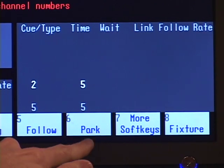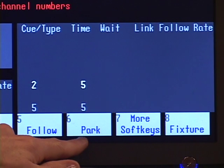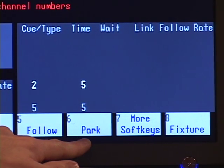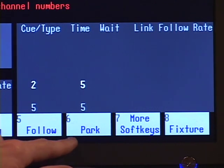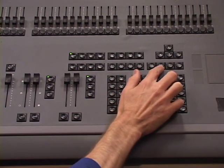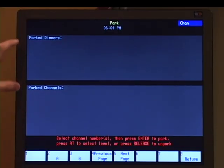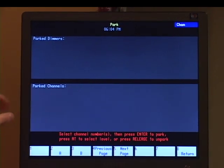On the Express console, Park is soft key 6 on the front in your stage display. And if you don't see Park in soft key 6, hit your more soft keys soft key until you do. And then when you do have Park available, go ahead and press soft key 6, and you'll be taken to a display called Park. You will have two boxes. One will indicate parked dimmers, and one will indicate parked channels.